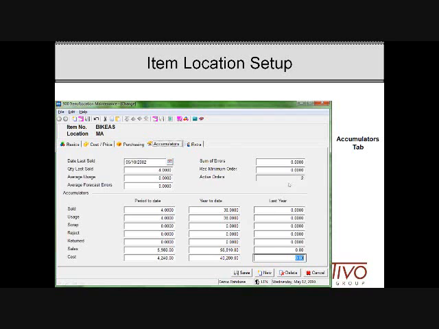It can also tell you the active orders, how many were last sold, and the date that it was last sold. So it's pretty valuable information when you're looking for that type of stuff.